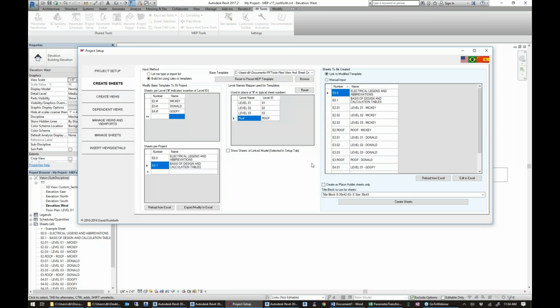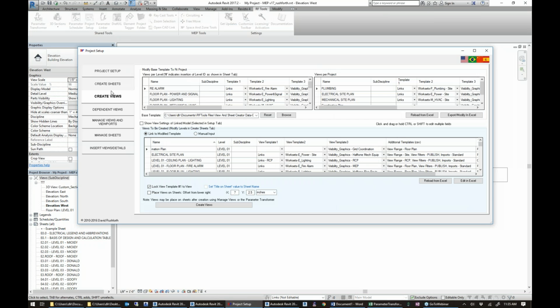Views, oh, and just real quick, if you wanted to see the linked architectural sheets, you can actually see, oh, how did they number them? How did they name them? I can actually copy these and then hit append to my sheet list if I wanted to have similar sheets or something like that. So you have access to kind of review the linked model without having to open up a separate session, without having to open up that linked model.